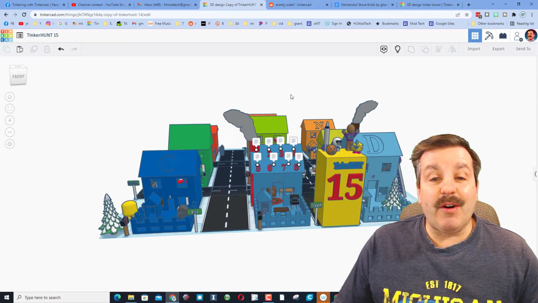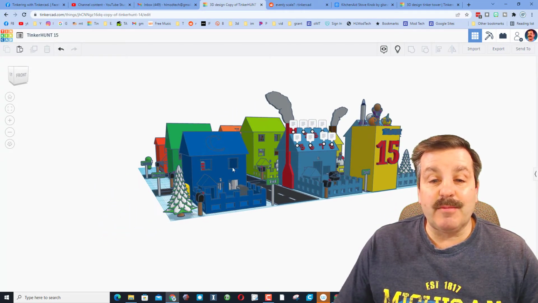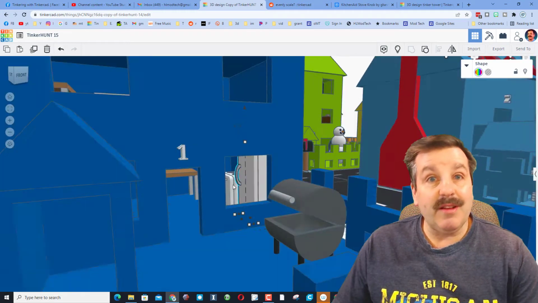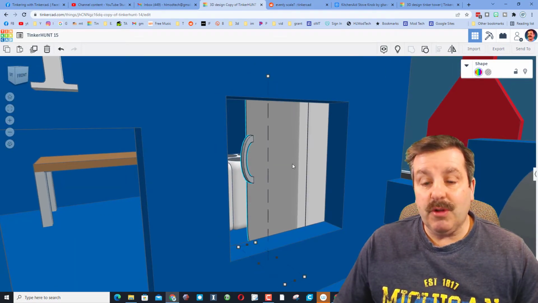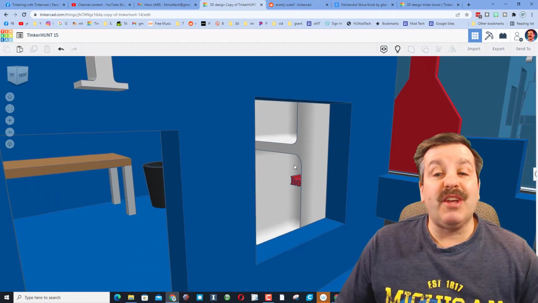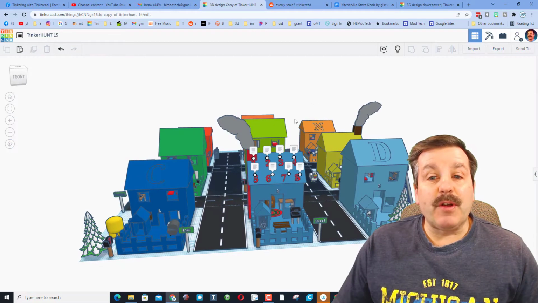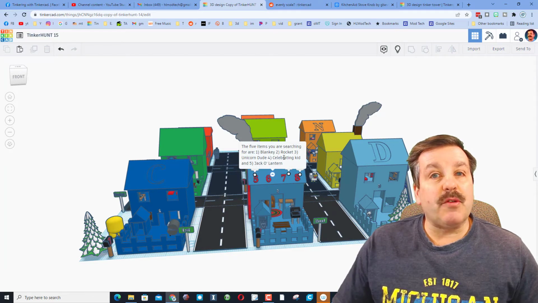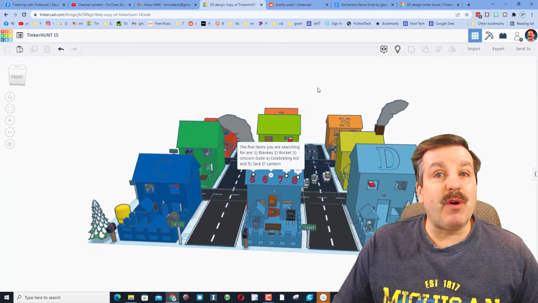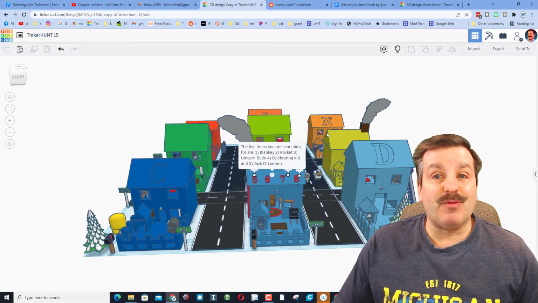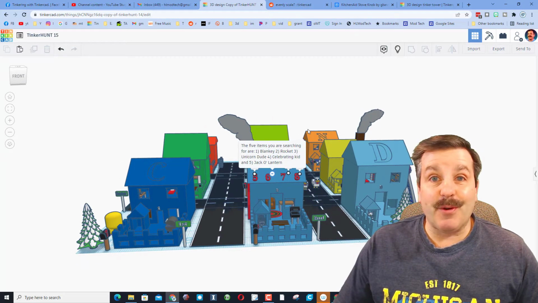Quite often I have also hidden things inside items, so make sure when you zoom in, like I'm going to zoom in on this fridge, you click on the door and you can do Control H and hide that as well. Friends, you can also click up here and read the instructions as you're double checking. I also have the list of the items you're looking for here as well, because as you can tell, I deleted the large one, so now you'll just be hunting for the small ones.